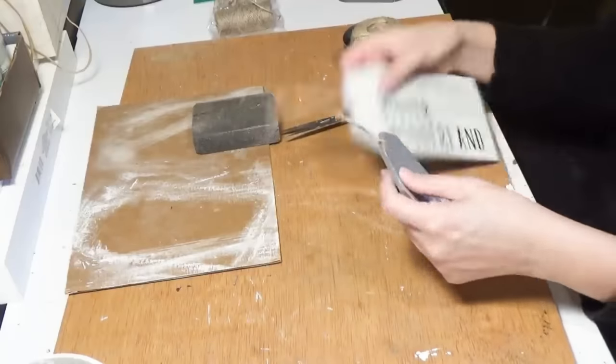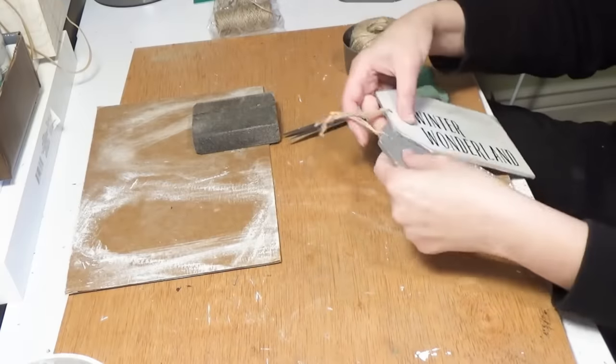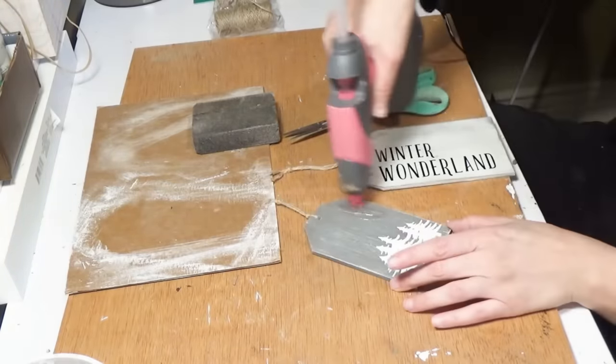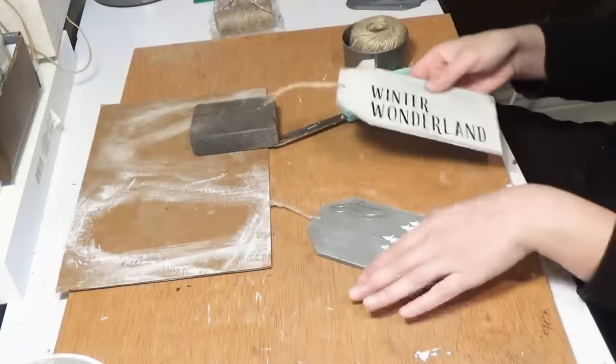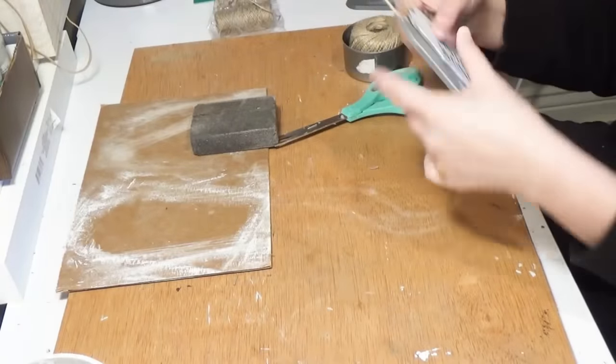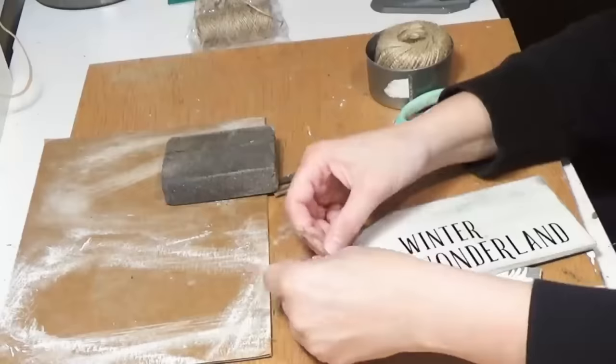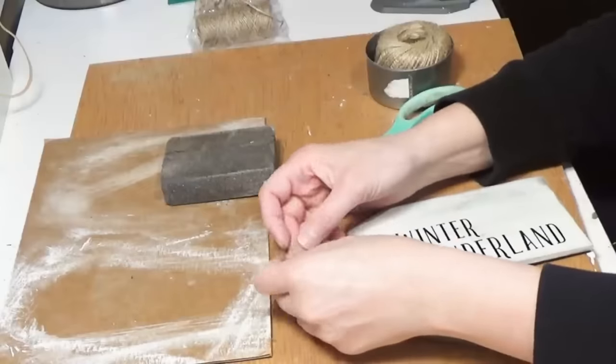Then I want to put those together, so I'm going to place the smaller tag at a diagonal in the back, and I'm going to hot glue that in place. Again, you can use any size tags that you have, and I think it would look super cute with any size that you have around. And then this is pretty much done. I hope you like this as much as I do.